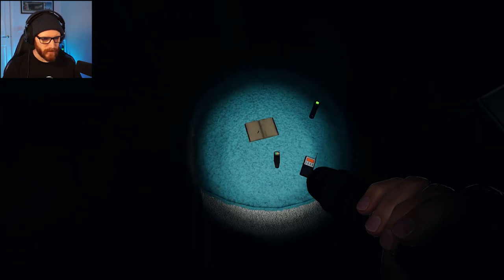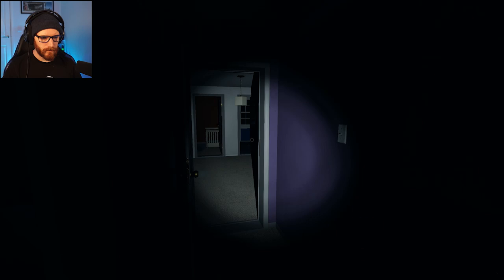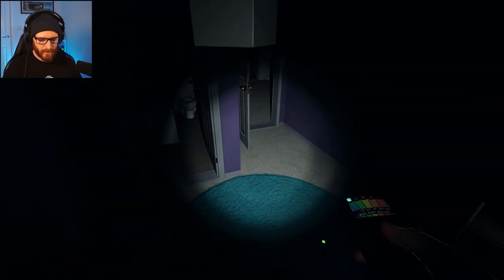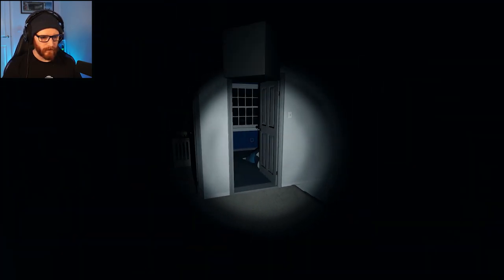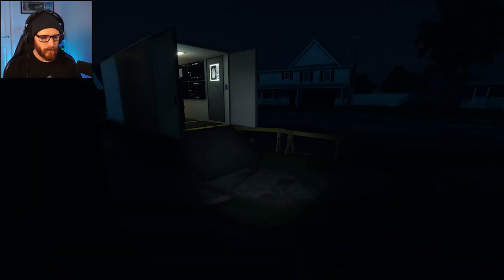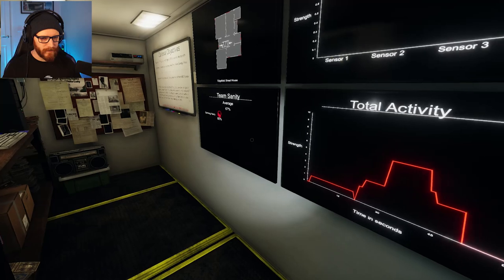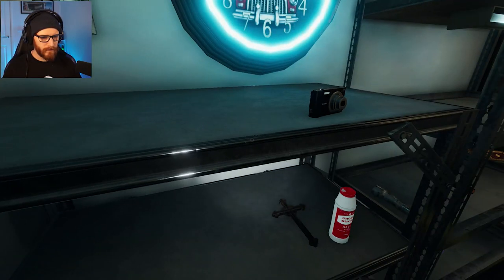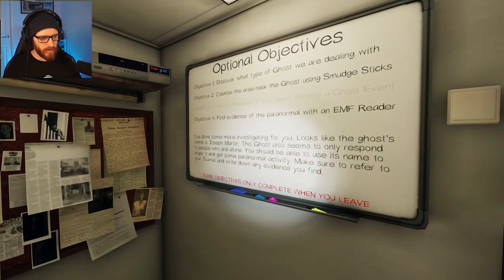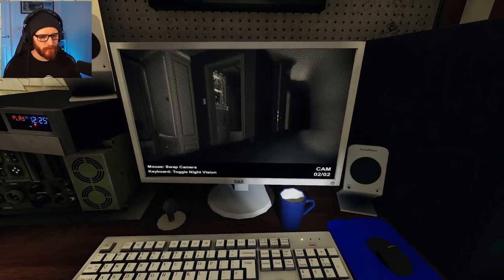Yeah, we've got like no activity in the EMF or anything. I had to keep an eye on my sanity. Maybe I need to go and pop a pill. Alright, great. Well, we had a bit of a spike there. Not enough really to worry. I guess I could. I don't really need that as an objective, do I? Stop it hunting with this crucifix. Find evidence with an EMF reader. I should have put it on the top there, really.